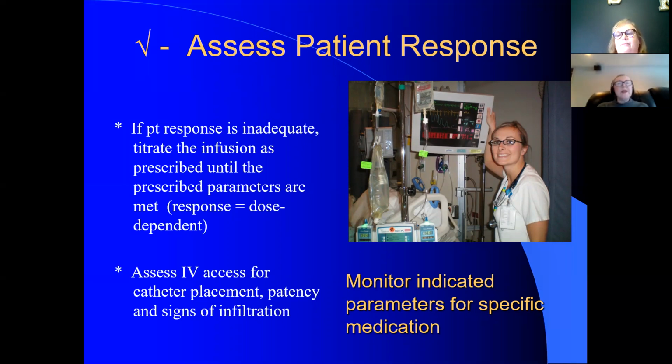We have standard range. They're pre-printed orders, so it is a pre-printed range, and it would be within that therapeutic range as well. So we know that dopamine, we're going to run it from 3 to 20 mics. Yeah, I would say very seldom would they limit us, although they might give us an order to, once you hit 10 mics per kilo of dopamine, switch to Levophed to maintain the blood pressure.